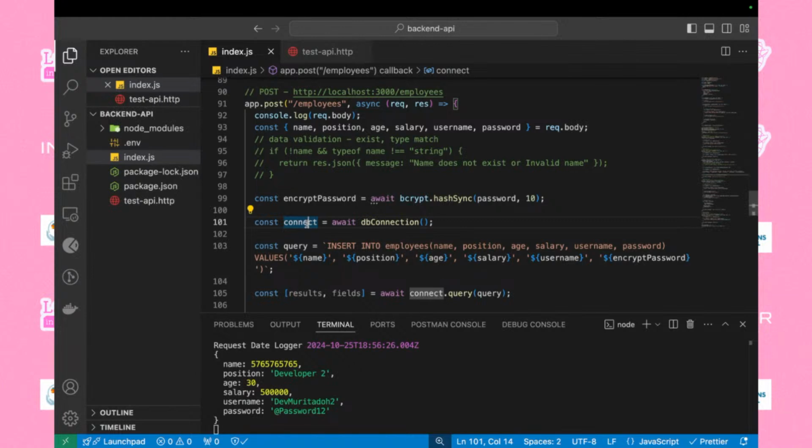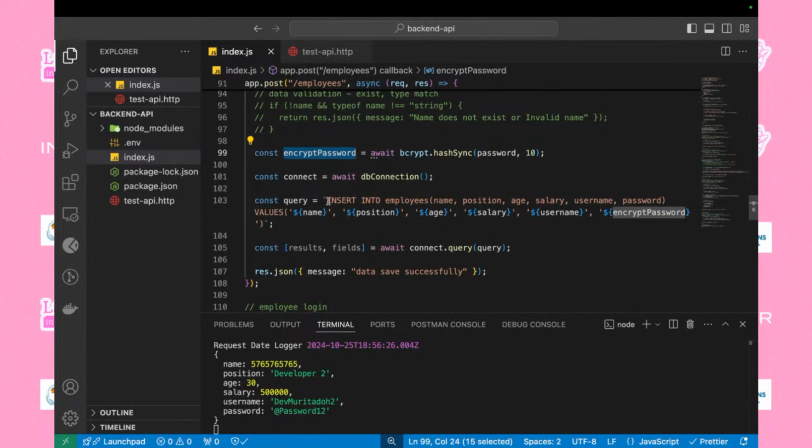So, the same way we go through the documentation for bcrypt, the same thing we did for JSON and other libraries we're using. You read the documentation, understand how bcrypt works, then actually implement it. We are passing the raw password the user sent and encrypting it. Now, this encrypted password is what we are saving in the database. So we need to write the query to actually save the data.